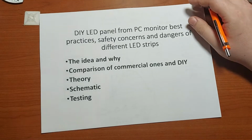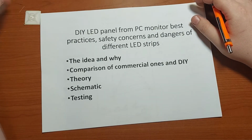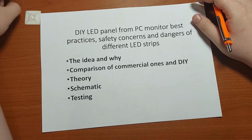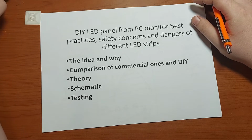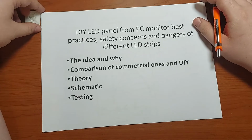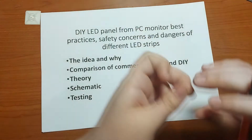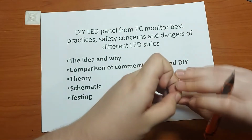So, before I show you the end result, let's talk about some theory and how such a lamp should be designed and what we should keep in mind when we make such lighting. My idea came because I had everything lying around at home to build such a lamp, and it would be a shame not to use up my sleeping and lying resources.